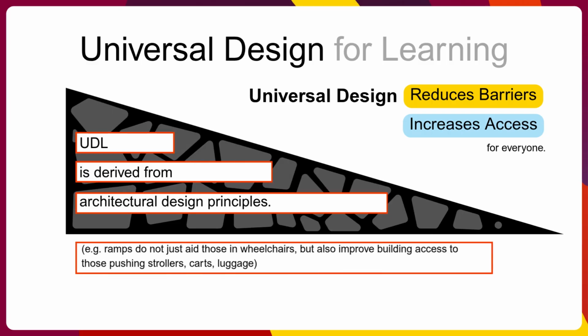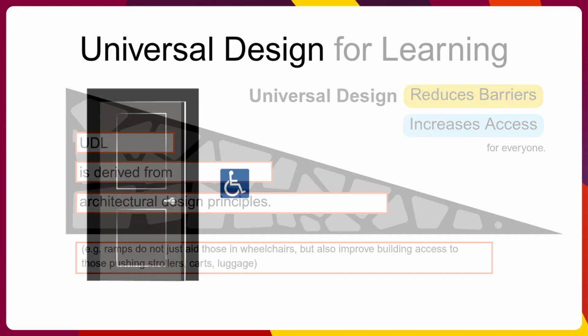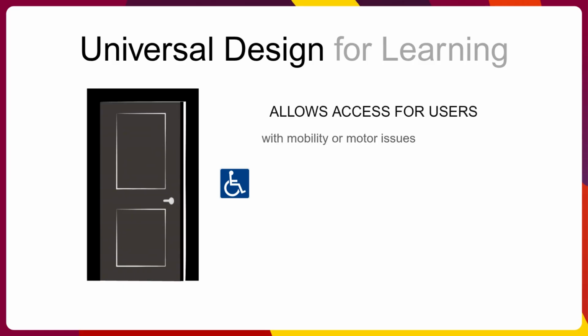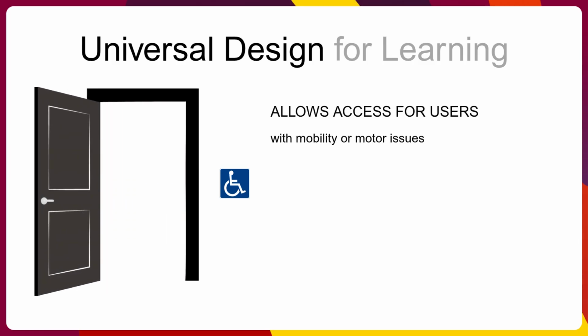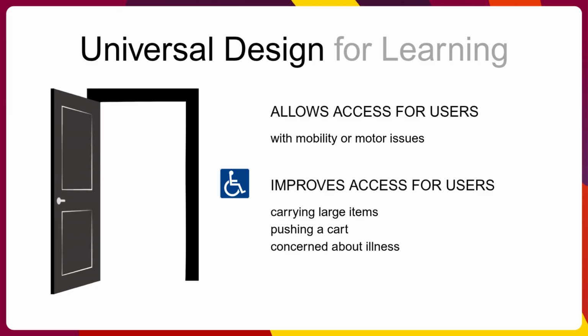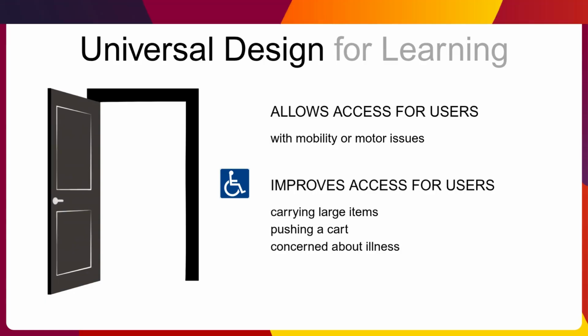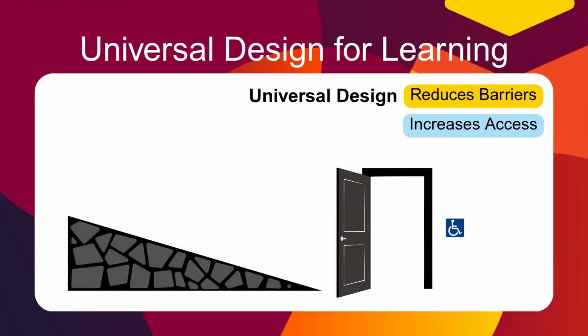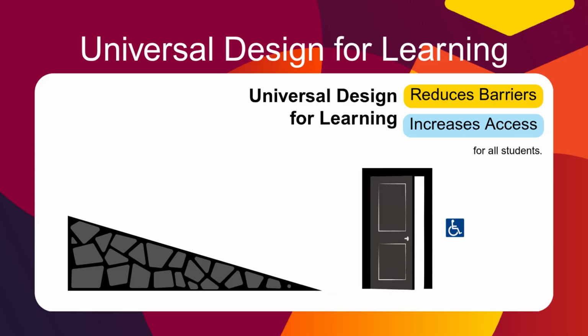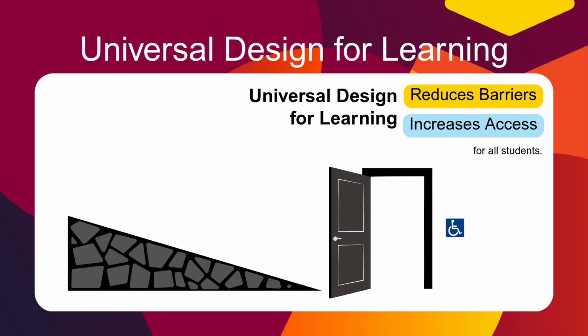For instance, think about a ramp in front of a building. While this design element may be specifically included for people in wheelchairs, it's also really helpful for people who have a hard time with stairs, parents pushing strollers, and travelers with luggage. Or how about automatic doors? These may be designed for people with mobility or motor issues, but they also help those who have their arms full or who don't want to touch a doorknob during cold or flu season. In our physical environment, we work to reduce the barriers people may encounter to access a space, and this idea can be translated to learning in our classroom.